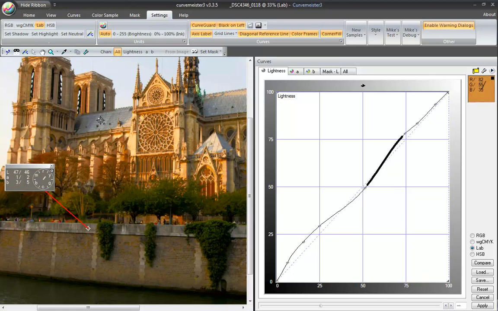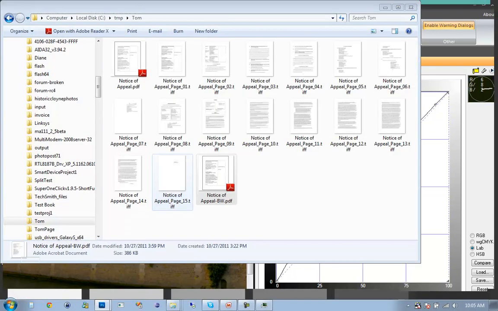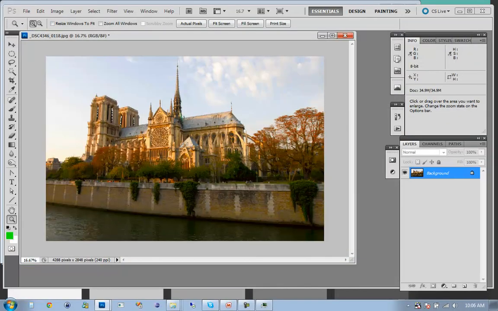Now, one thing that I think would be cool is if we could get these reddish areas a little bit darker. That would be great. And there's two ways to approach that. One is we could use the mask to darken selectively. But I like what LAB's doing for us here. So I'm going to click Apply, go back into Photoshop, and we're going to come back in and do an RGB correction to darken those reddish areas. That was cool.